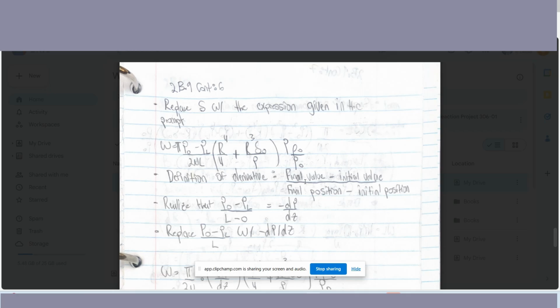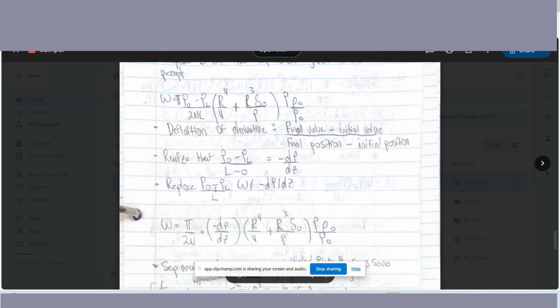a very small interval. But if it's linear, the interval doesn't need to be very small. So because the pressure has a linear relationship with the length, we could just use the end values for that derivative. But if it's a curved function, obviously the derivative at the beginning of the curve is not going to be the same as the derivative at the end of the curve. So you're not always just going to be able to make this leap here in terms of the derivative. So yeah, it's negative because this is the initial value minus the final value, not the final value minus the initial value.